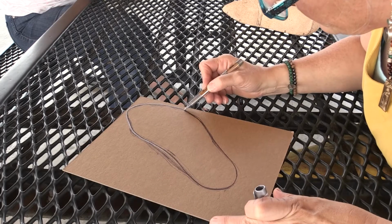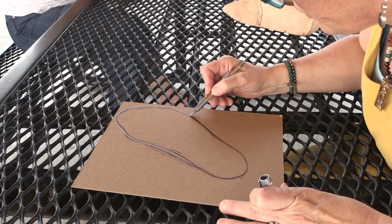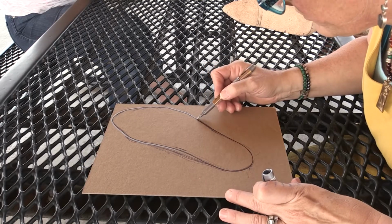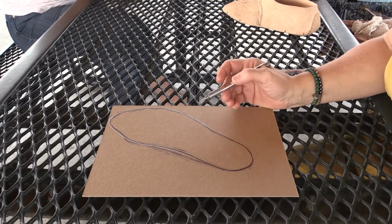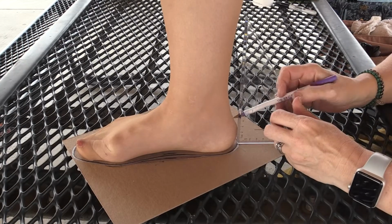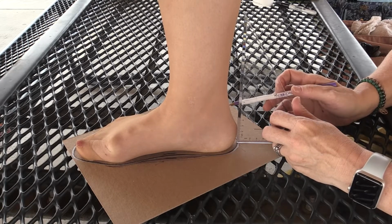Okay, so now we're going to cut this out, making sure that all the edges of the cardboard stay at 90 degrees. That becomes very important later. First of all, we need all of our leather edges to also be 90 degrees. We're looking for where it pokes out the furthest, so that's like the nubbin on the back of the heel.